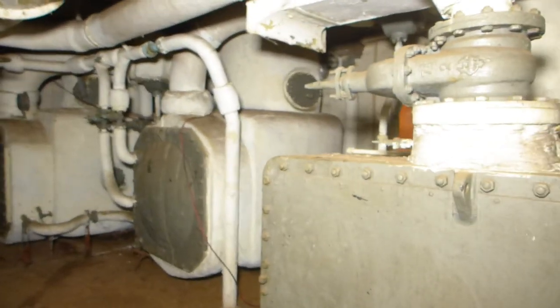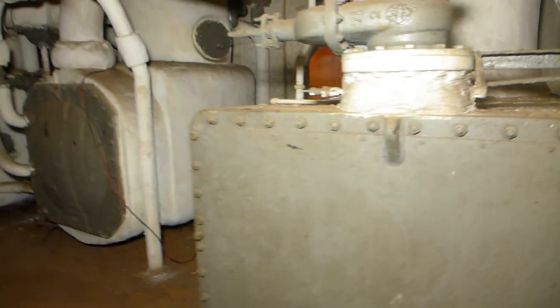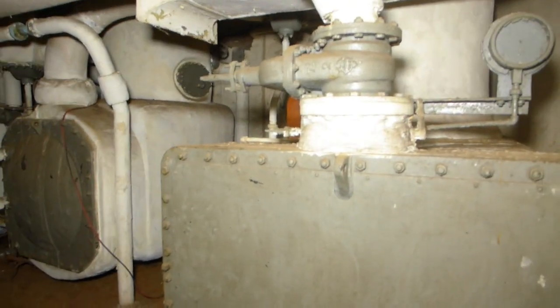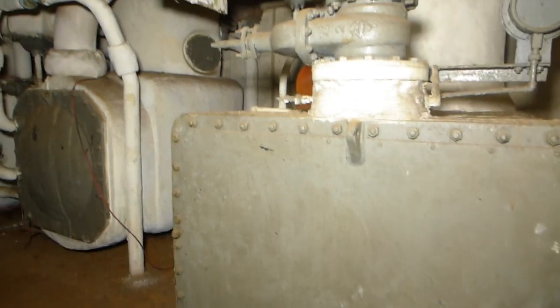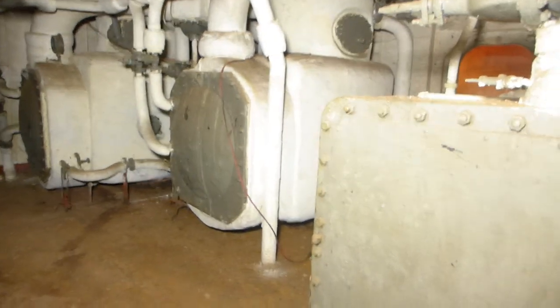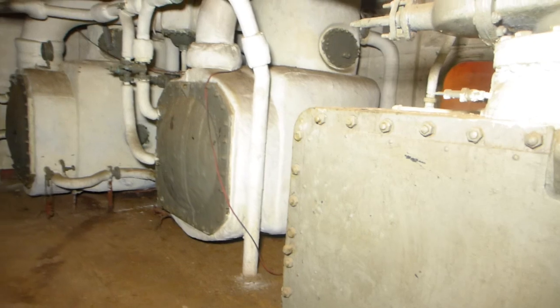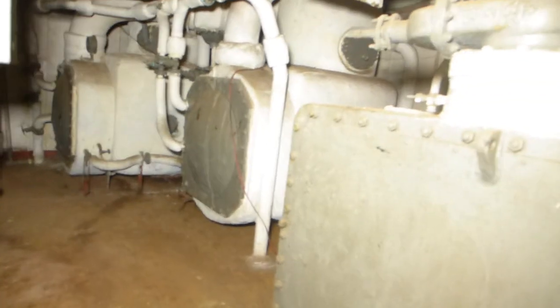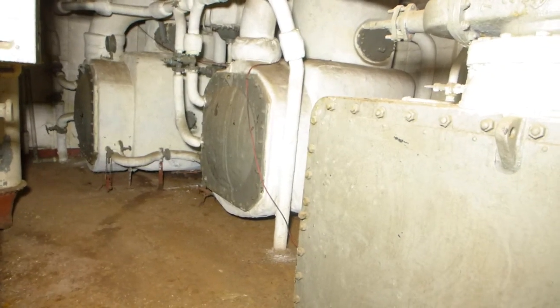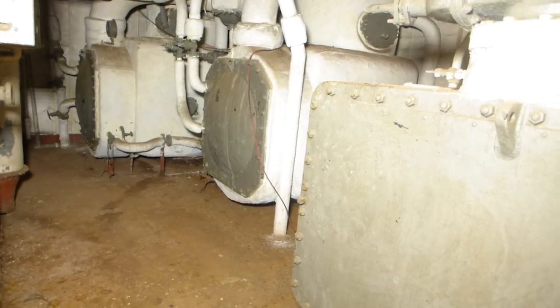Now, as I said, it's a triple effect. And what that means is that it purified water at 3 different stages. Now, the way this worked, in a sense, it's like a distiller, but not quite. A distillation unit's going to just boil salt water or whatever impure water. They'll condense the evaporated steam that comes off of it and turn it into pure water.